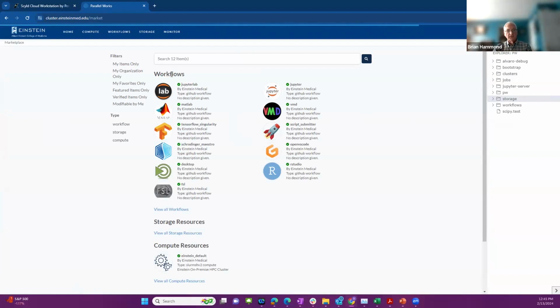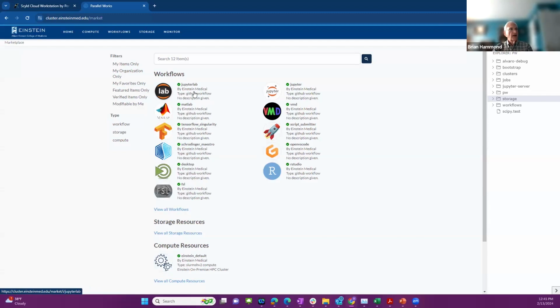You can create your own workflow if you are pretty good with Python, and there's this Python package called Parcel, which is what all this stuff is written in. So it's a bunch of Python that tells it to do this and do that. Generally speaking, I don't anticipate too many people are going to go that far, but it is possible to set up workflows to do a lot of different things.